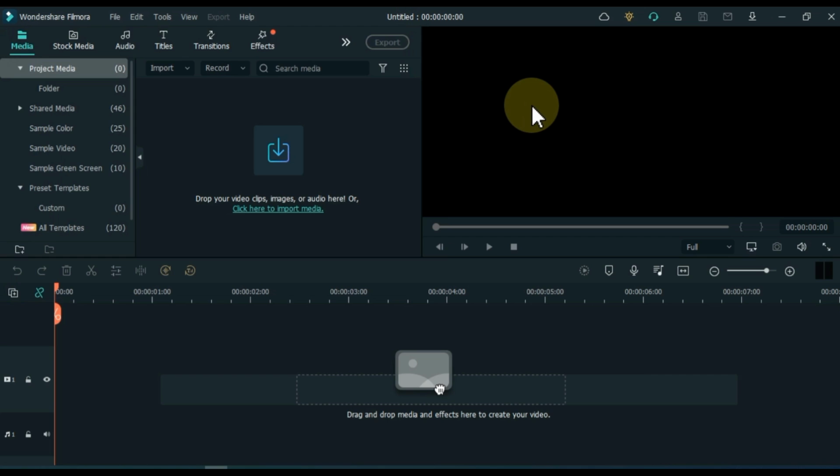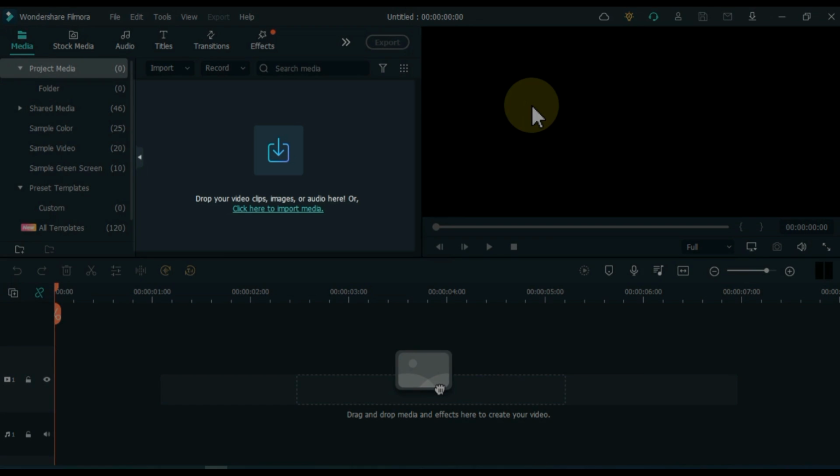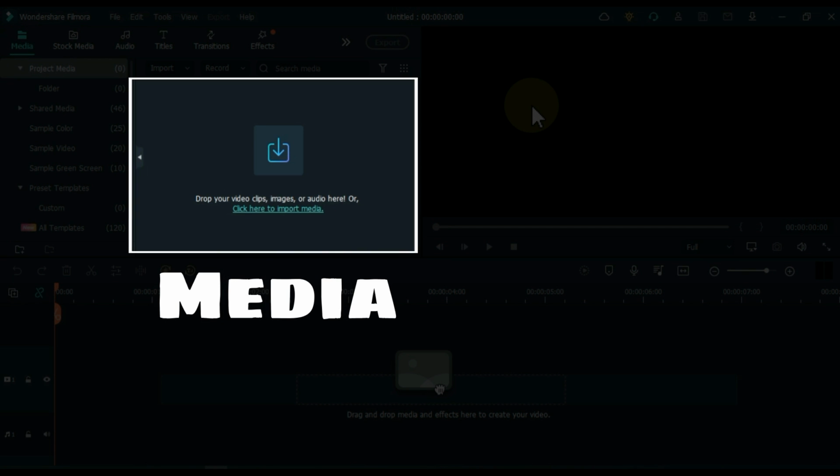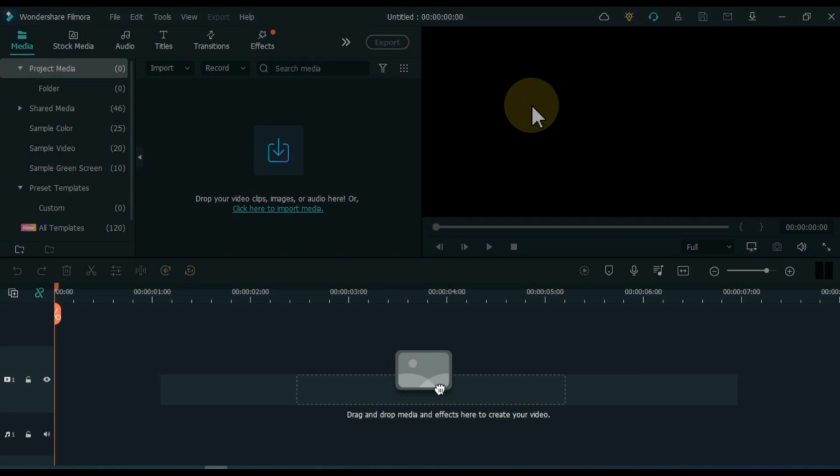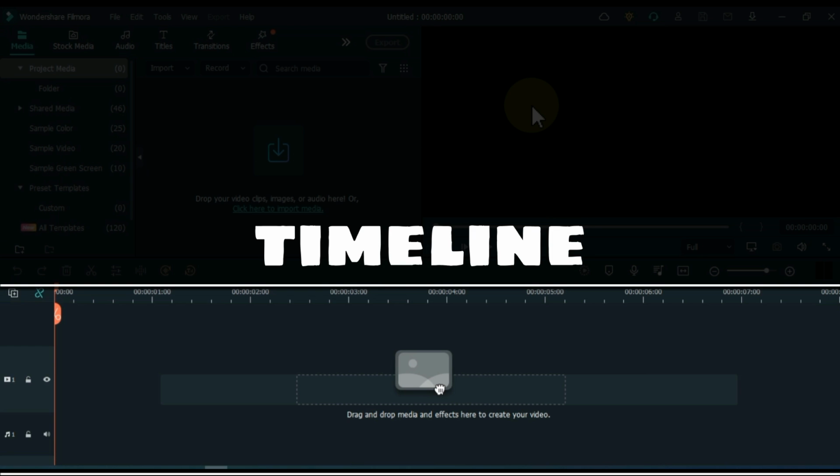When we click New Project, we will have a new Filmora project open. Now we can start video editing in this project. Here I want to give you some important information. What you see is our media, where we import videos, audio, photos, etc. from our PC into Filmora media. Here we have the timeline, where we drag and drop video from media onto the timeline, and then we edit into it.